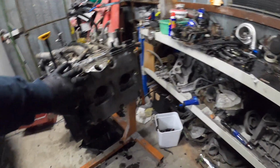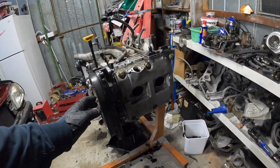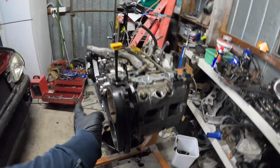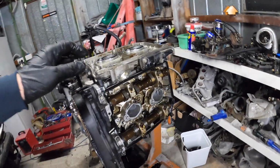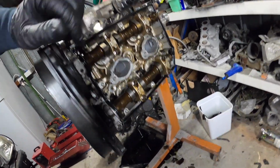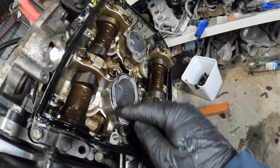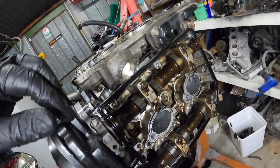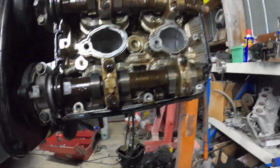Right, I'm actually going to take the valve covers off and see how it looks. Then we'll get the cam gears off. Right, just got that cover off. Still got the gasket on there, so it's held on by the silicone, the RTV. You have to clean that up later. So to get the heads off, we definitely need to get the cams out because the studs are under the cams.